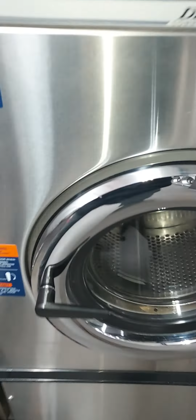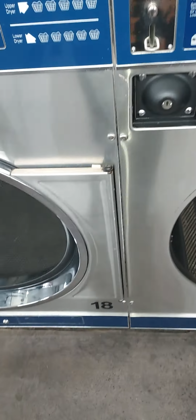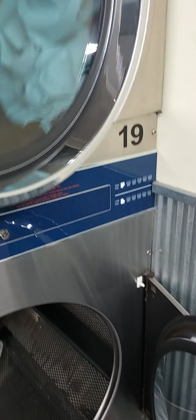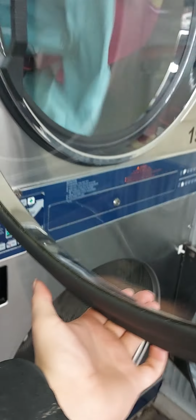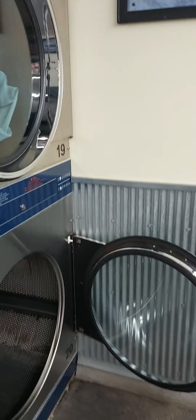Okay, go put it underneath there. Put the blanket in with the quilt. Okay, Mom. Towel. Quilt, Mom. I'll put it in the dryer, Mom. No, not that one. The other one. This one? Yeah. Sorry about that, Mom. There we go. Start it back up.